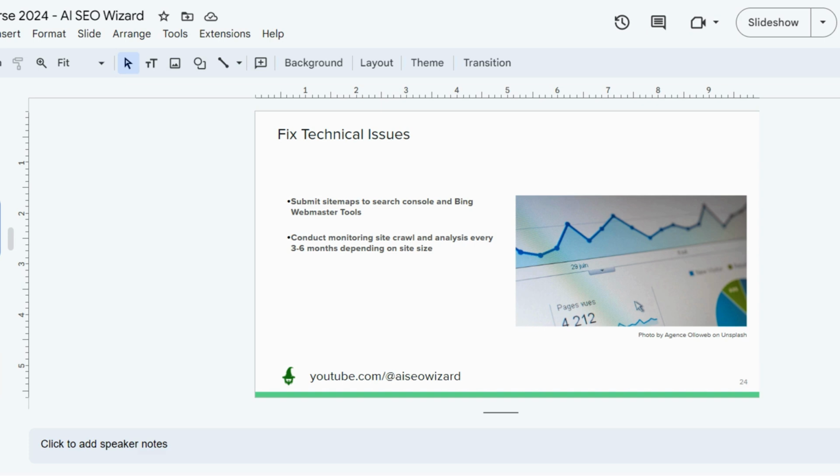If you have a really large site and you're frequently adding pages, frequently removing pages, then you might want to do it more often than that. And if you have a really small site and there's very little changes to the site except for blogs being added a few times a month, then you could probably make it even longer without doing a technical audit. But I would say go no longer than 6 months without doing an audit.